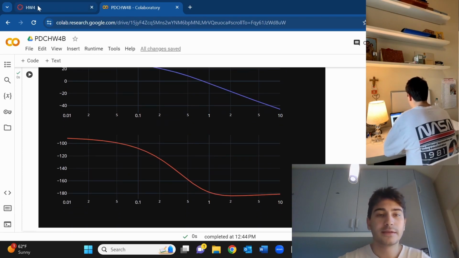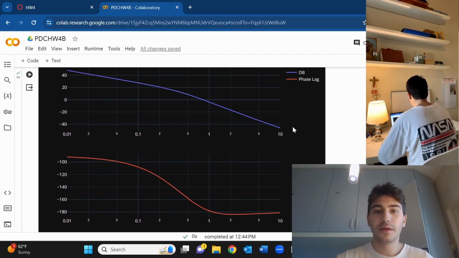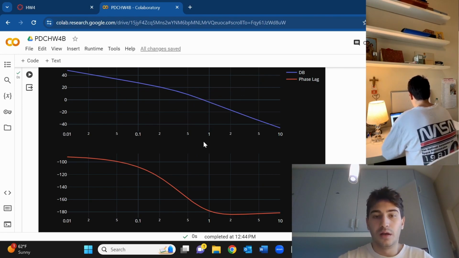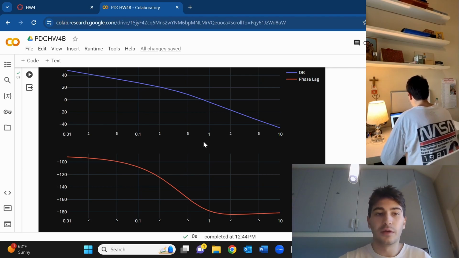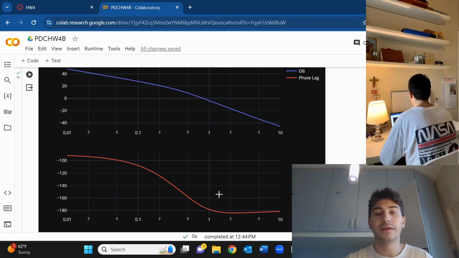And then the next thing we want to talk about is our phase margin. It's a little bit more complicated. However, all we do is look at when our decibel ratio reaches 0. And when it reaches 0, we compare that omega value that we receive for that decibel being 0 to our phase lag graph.